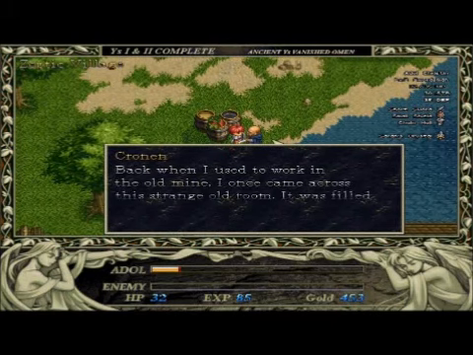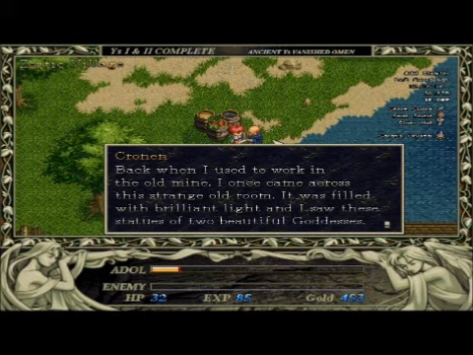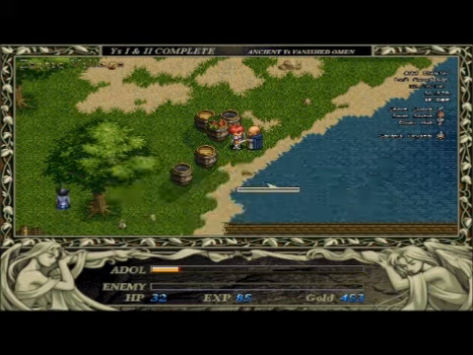Back when I used to work in the old mine, I once came across a strange old room. It was filled with brilliant light, and I saw these statues of two beautiful goddesses. It felt so holy. I was sure I was looking on the guardian spirits of the mine. Since then, we miners have been praying every day.